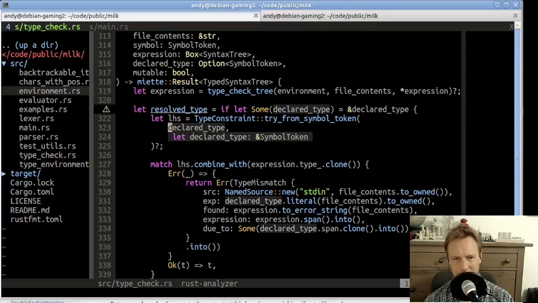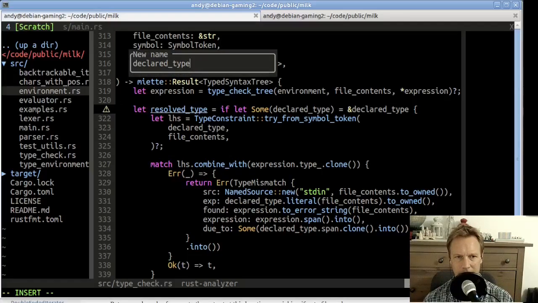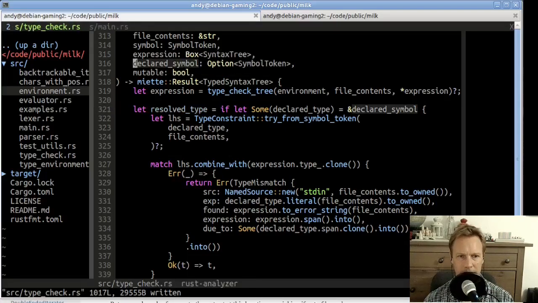So declared type is of type symbol token. So this should be, let's rename this, declared symbol, let's say. Yeah. Let's call it declared symbol here too.